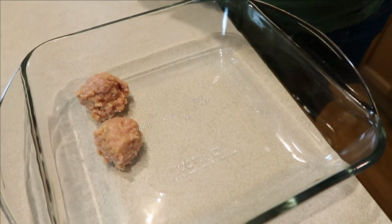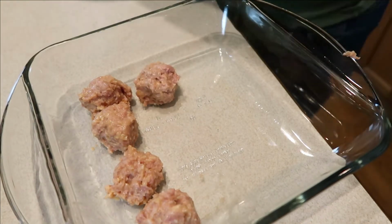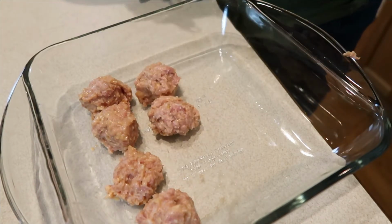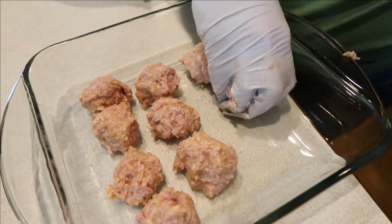Am I the only one who keeps giggling at the fact that I have to talk about balls? Yeah, so anyway, basically, you just make meatballs. All the same size for equal cooking. Seriously, it's hard to be a grown-up.